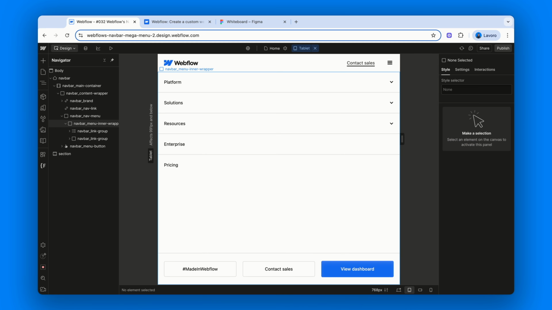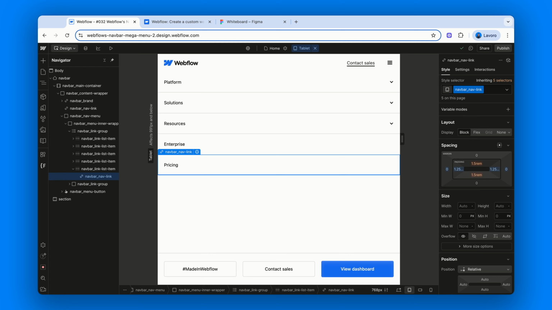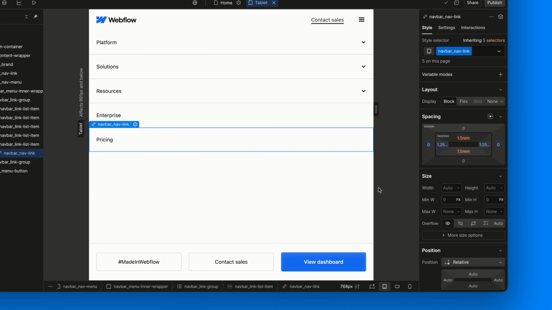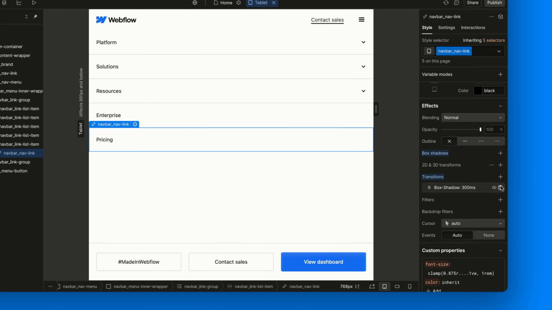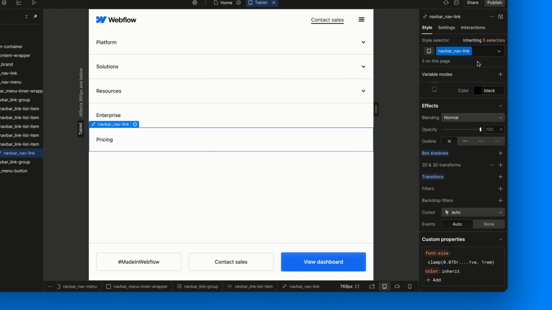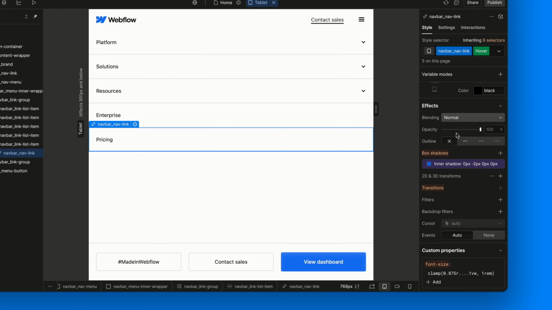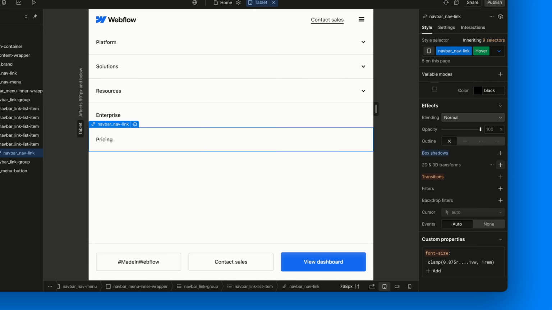Now let's handle the individual components, starting with the navbar nav link. Select the navbar navlink, and you'll notice there are still some transitions applied for smoother color changes. We don't need them anymore, so feel free to remove them. Then open the hover state and remove the box shadow that we had originally added to create the underline effect.